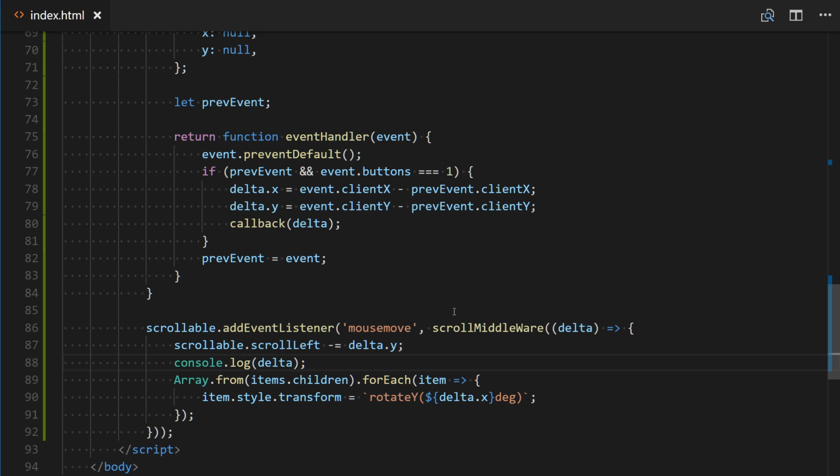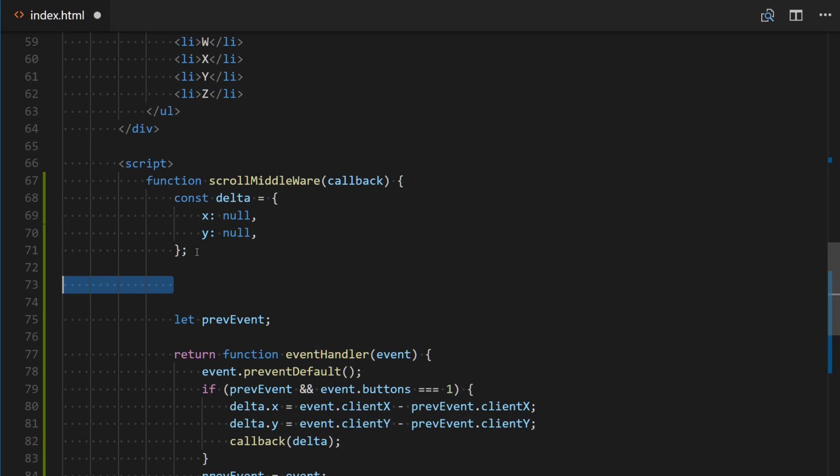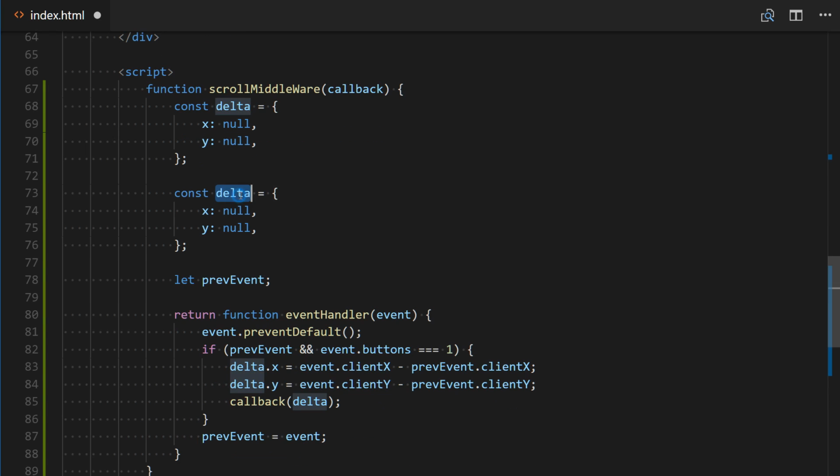But since we have such nice scroll middleware here, we can easily add a feature to keep track of this and get the absolute value out here. So I'm gonna take a copy of this object here, create a clone of it. I'm gonna call this clone abs. And we know the absolute value is actually starting at 0, so we can write that in here.